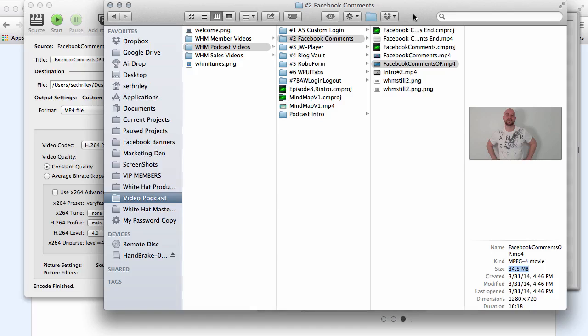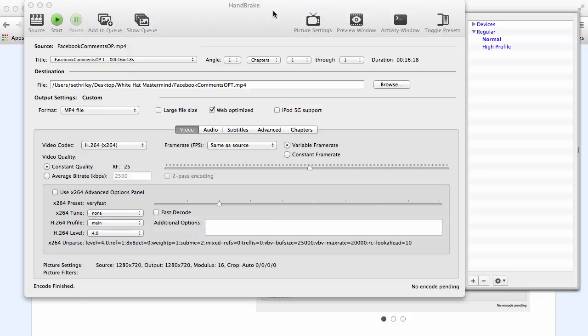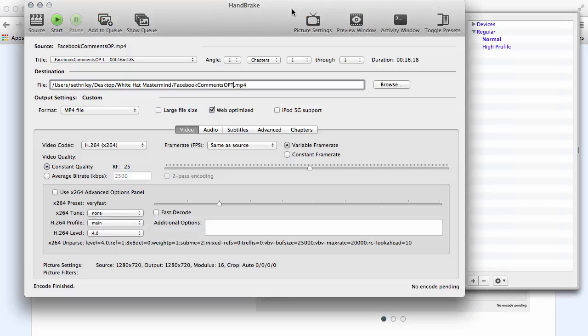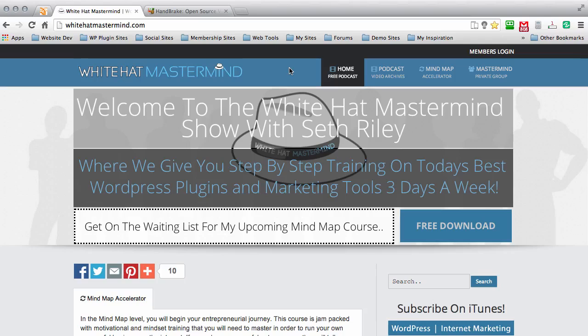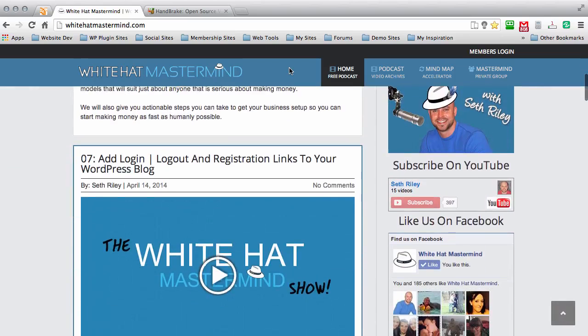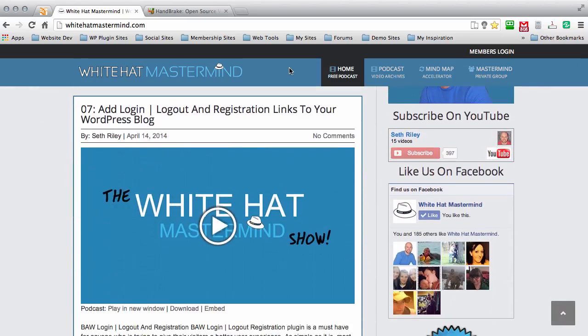That's huge, guys. So if you have your own podcast, or your own membership site or anything like that, you always want to look for different ways to save money. And not to mention, guys, that when you put your optimized videos on your site, they're actually going to start playing right away, and then they're going to load all the way to the end.